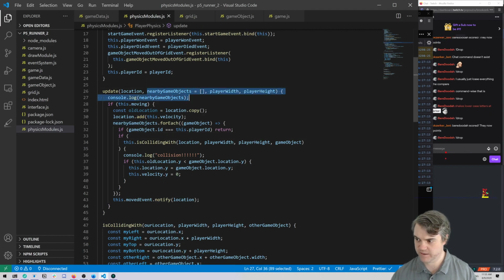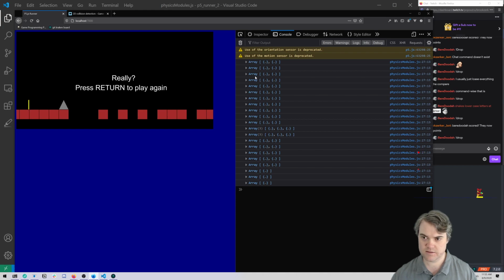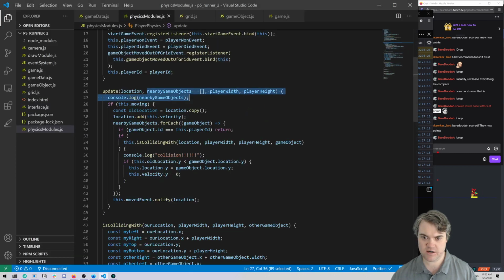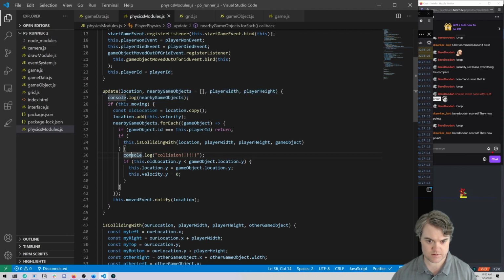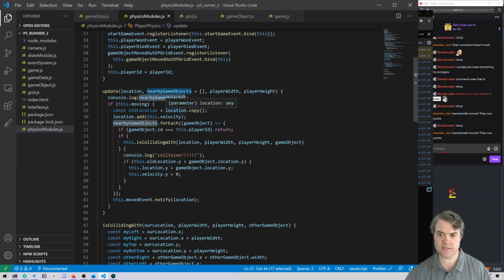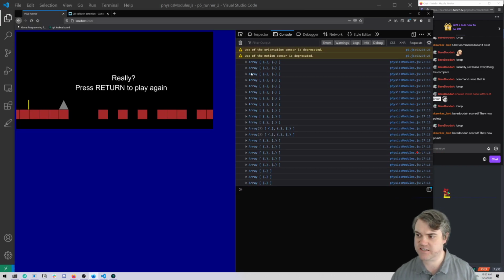And so we have our nearby game objects, which is these, right? Are they getting through? Oh yeah, they are, because here's our nearby game objects. So we see that this is an array of our nearby game objects.